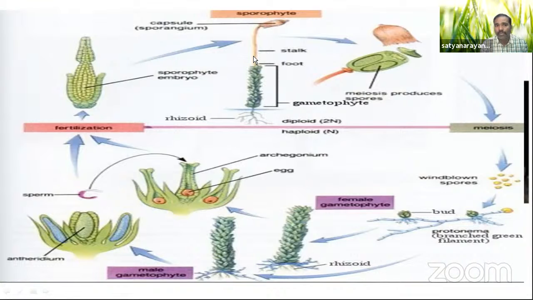After development of the embryo, it forms the sporophyte. Now the sporophyte is dependent on the gametophyte. Within the sporophyte, the spore mother cells are present. When the spore mother cells undergo reduction division or meiosis, they release spores. The spores are haploid in condition. Now the spores will germinate and produce the plant body or thallus. So this kind of life cycle is called the haplodiploid life cycle. Now this stage is haploid, and here the stages are diploid.